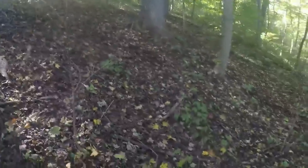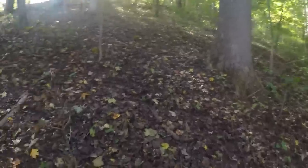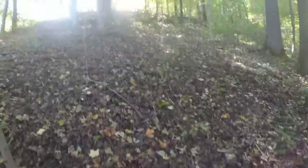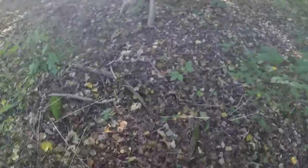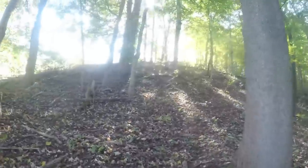All right. Look how big some of these massive trees are. This is beautiful up in here. That's a huge tree there. There's several big ones up here on the side of this hill. This is probably good to metal detect in here. I'll do this on the way back down the hill though. I want to go up here and try to find some bottles.